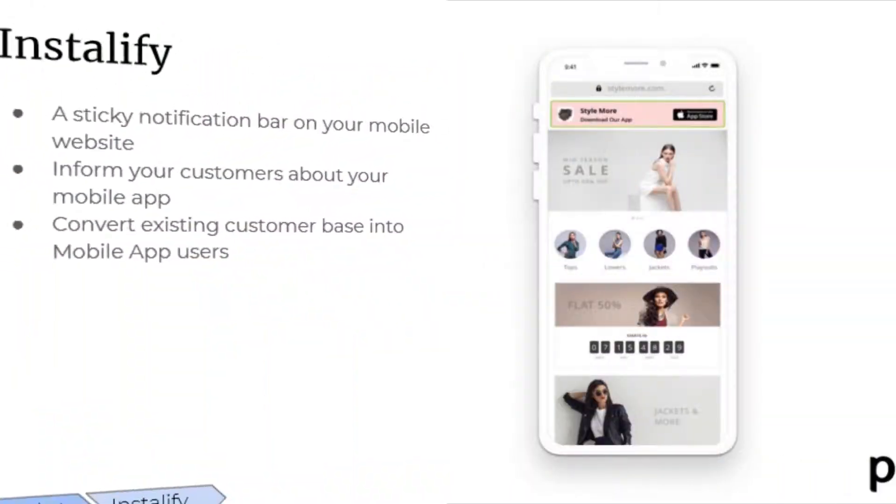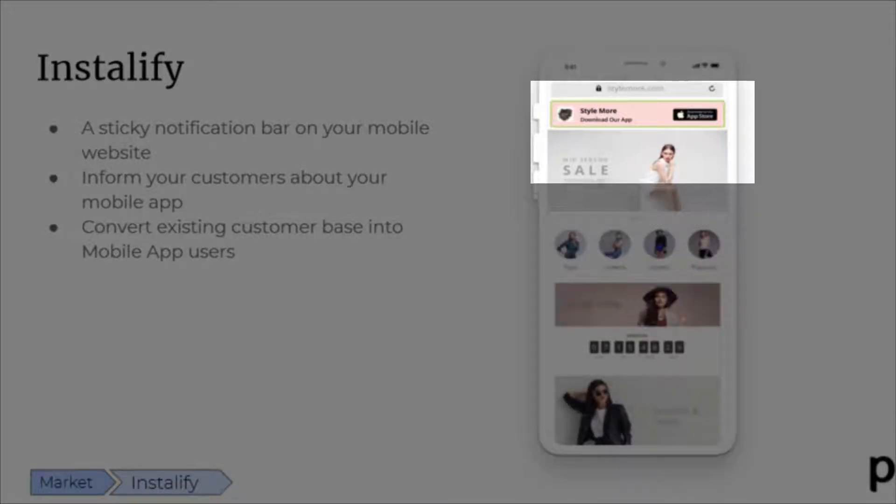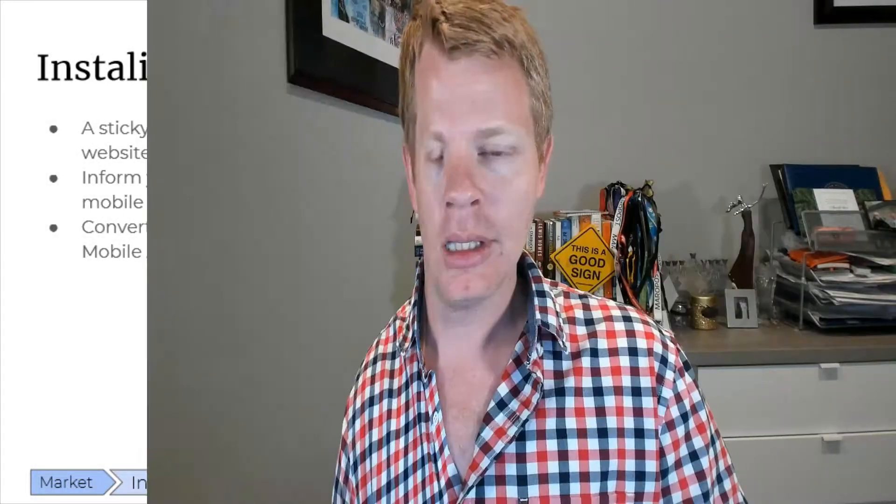Competitive landscape. Plobal's main competitor is Tapcart, which is very comparable in feature set, but more of a do-it-yourself solution than Plobal's enterprise all-hands-on-deck approach. Tapcart seems to have a little bit more in the way of mobile app push notification components, but Plobal has created their own tool called Installify for better helping you convert people from mobile web into app downloads and mobile app users. Tapcart simply has a featured banner that helps with this.